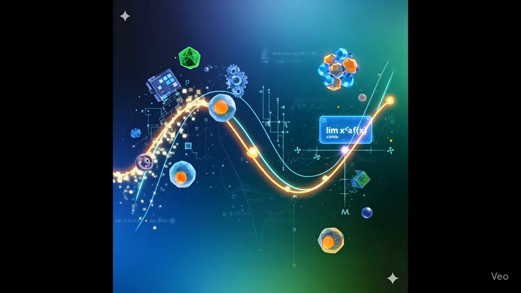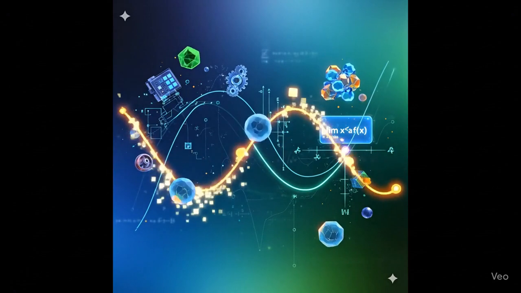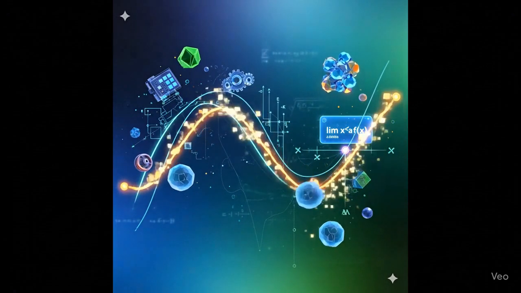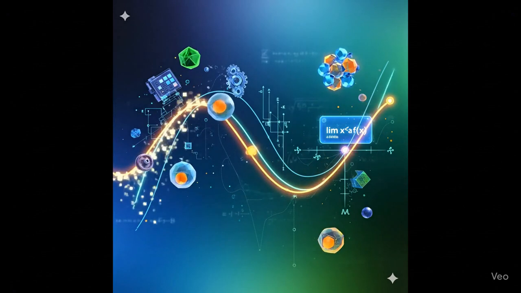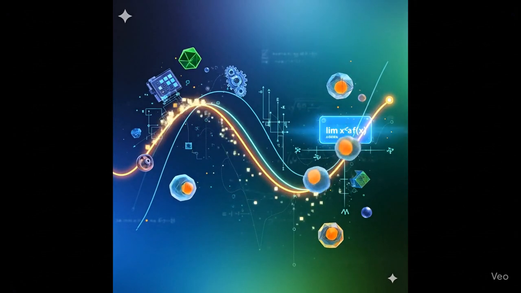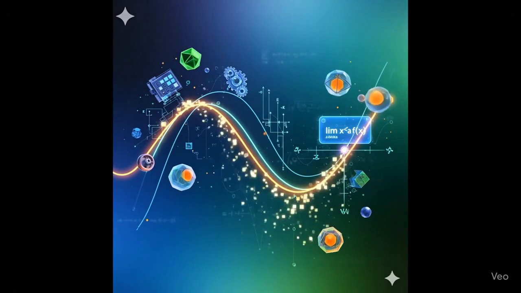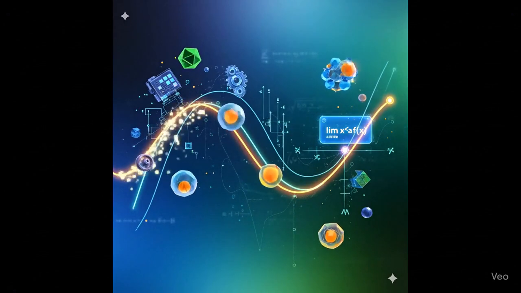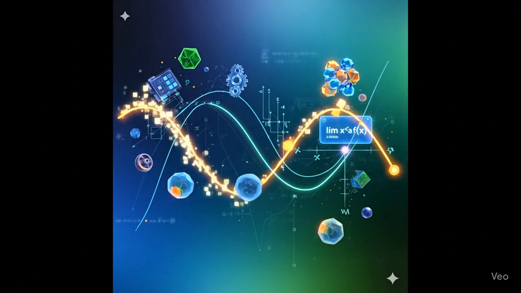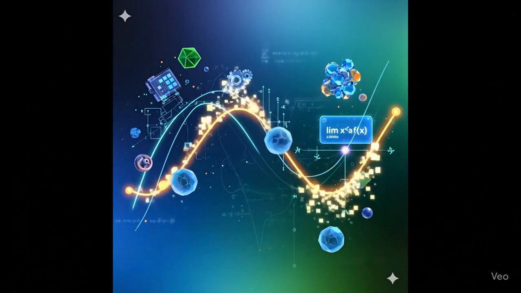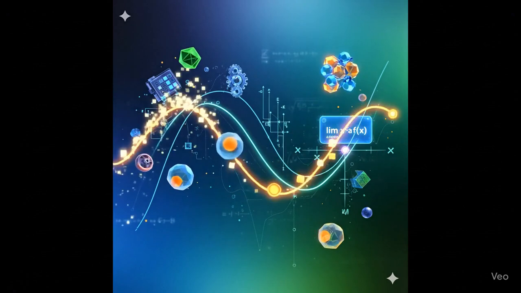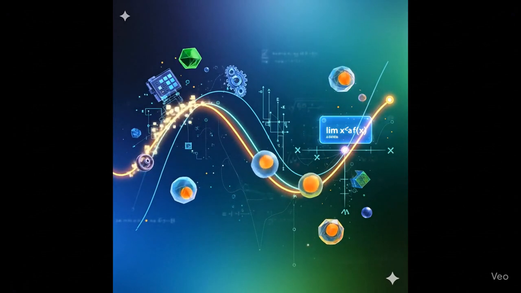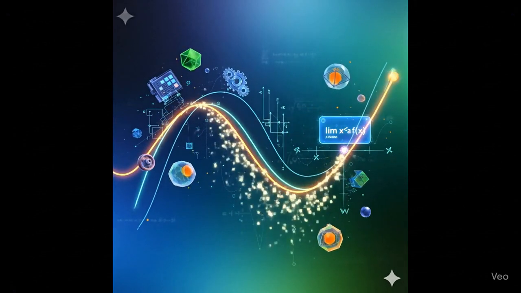Can we see a quick example of that? Sure. Let's find the limit of cos((x^2 - 1)/(x - 1)) as x approaches 1. First, we deal with the inside limit: the limit of (x^2 - 1)/(x - 1) as x approaches 1. We saw this one earlier. It's 0/0. We factor x^2 - 1 into (x - 1)(x + 1), cancel the x - 1, leaving the limit of x + 1 as x approaches 1. Plugging in 1 gives 1 plus 1, which is 2. Okay, so the inside limit is 2. Right. Now we just apply the outer function, cosine, to that result. The final answer is simply cos 2.